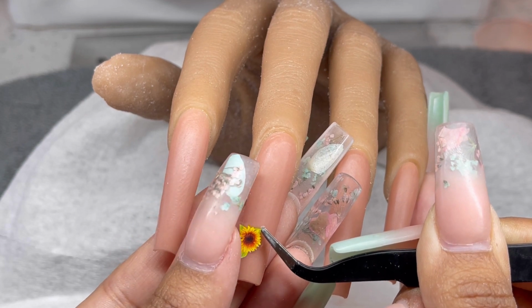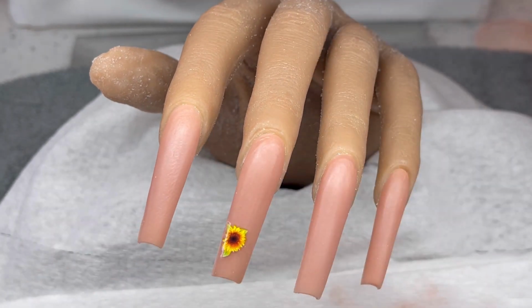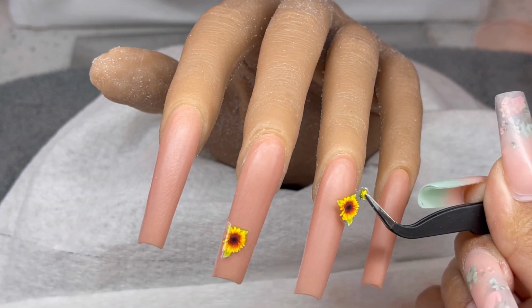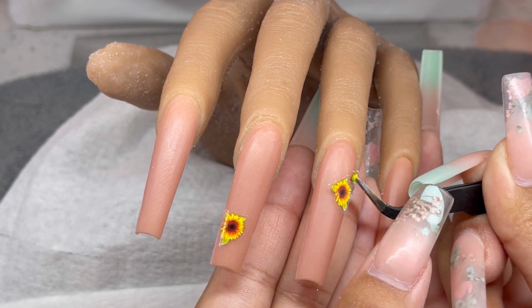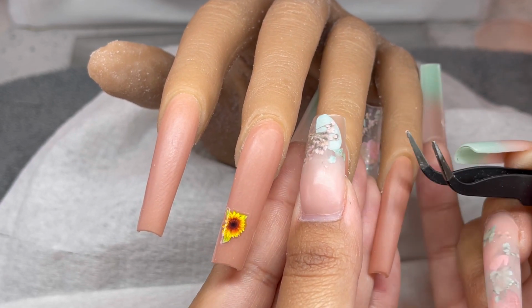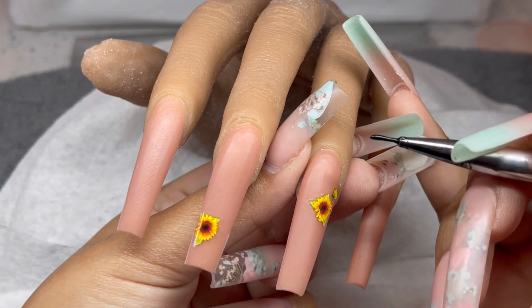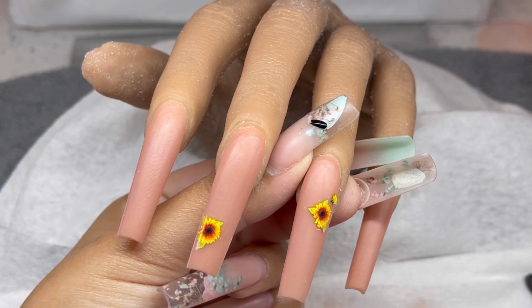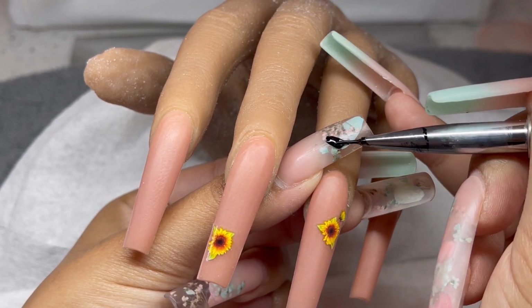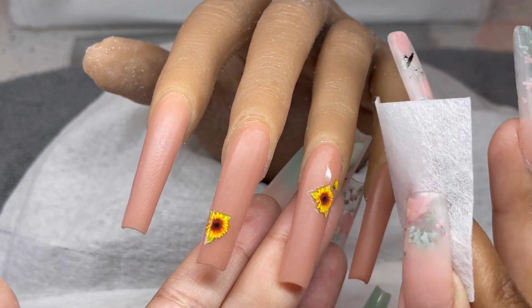And I am basically placing them on opposite ends just because I wanted to give it a little bit of extraness to it. I did see a design on Instagram. I don't remember who it was from, I just looked at it, I liked it, and I figured I would recreate my version of it. I'll leave it linked down below, but right now I can't think of her name. So basically her set was cheetah print and it had like rose gold in it somehow, but I decided to do a spring summer version of it.